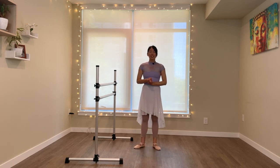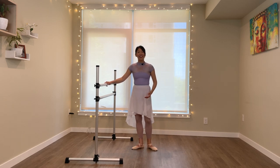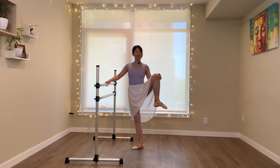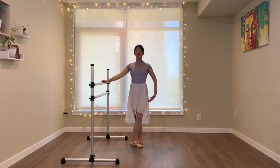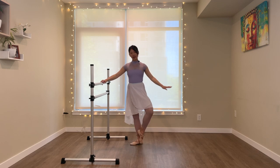All right, again, we're starting out with 8 counts of free hip stretching. It's okay if your leg is not up here. You can just hold your knee, and that's fine with me. Just make sure you're really, really trying to get this knee to the armpit. All right, let's get started. 5th position with the Ronde Jambe. 6, 7, 8. Let's stretch.